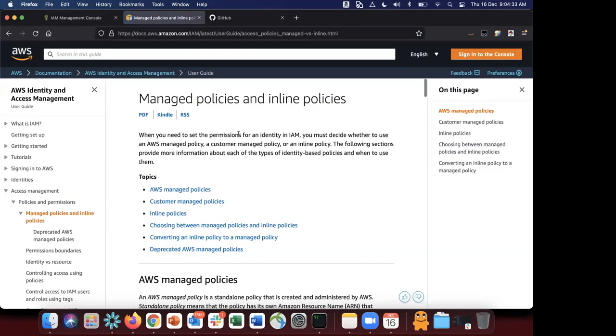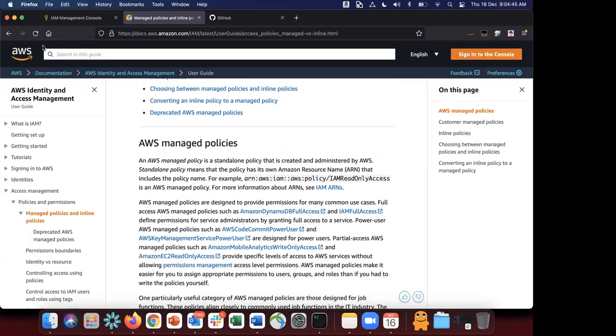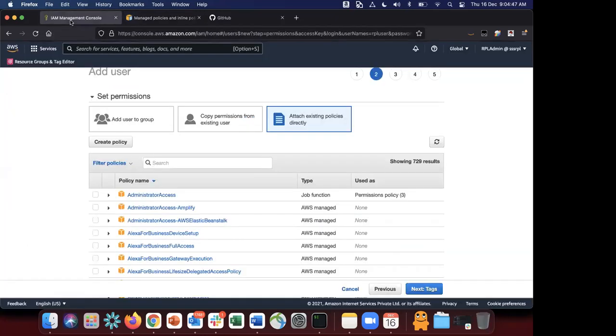When you need to set the permission for an identity in IAM, you must decide whether to use an AWS managed policy, a customer managed policy, or an inline policy. So what AWS has done is, in order to keep things simple, they have come up with a bunch of policies, and by default, those policies are available in your account. Any account has got those managed policies.